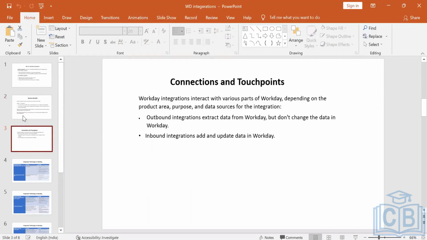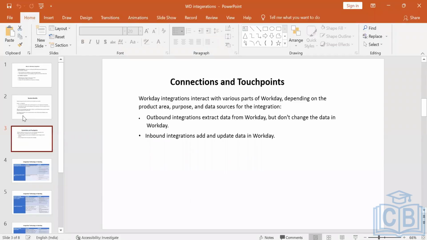Now, what are the different types of connections that we have? It says connections and touchpoints. Workday integrations interact with various parts of Workday depending upon the product area, purpose, and data source. There are two ways by which you communicate.